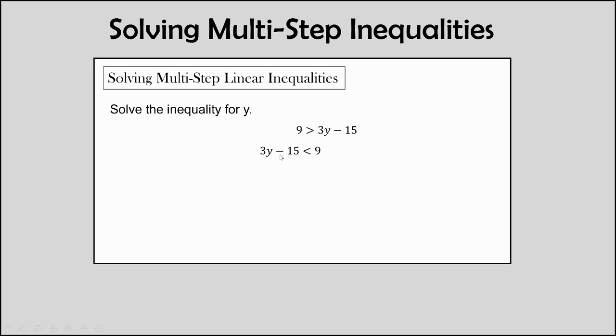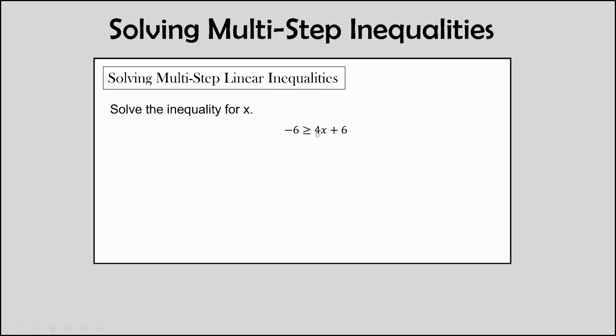Well, that means I want to make this 15 a 0, so I'm going to add 15 to both sides. Okay, this is now a 0, so I've got 3y less than 24. Now I want to make that 3 become a 1. I want to know what 1y is compared to, so divide each side by 3, and y is less than 8. So what we're saying is you can put any number in place of y, and it'll make it true as long as that number is less than 8. So you get an infinite number of possible answers. Okay? All right, let's look at the next one.